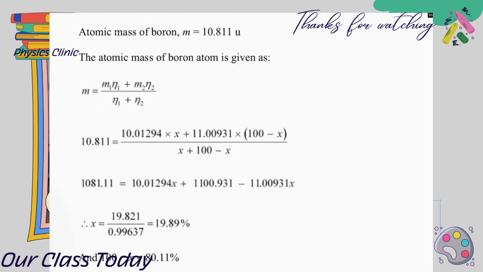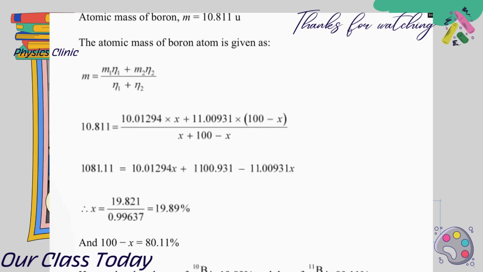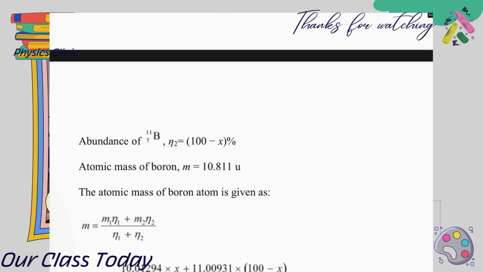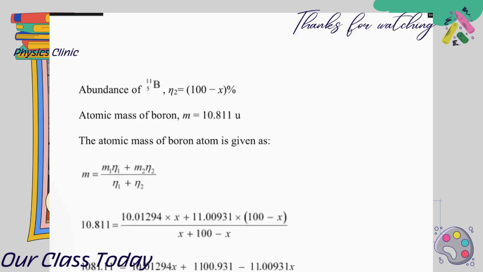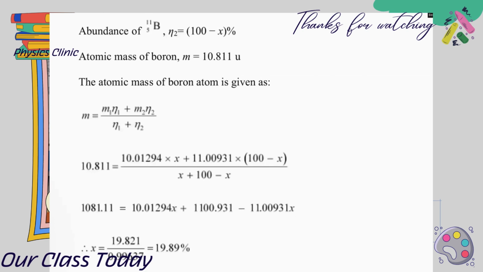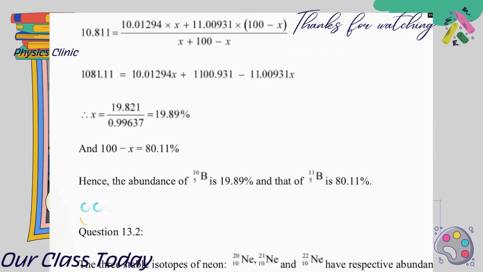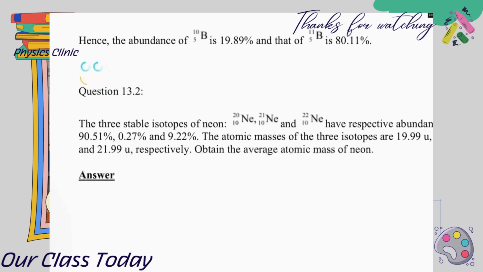You are given the atomic mass unit of boron, that is 10.811. That might be an average of the mass numbers. Since the boron's mass number is 10 and the next isotope's mass number is 11, this atomic mass unit will lie between 10 and 11, right? 10.811 like this. So this lies between these two mass numbers. Okay. So X will be found as 80.89 percentage. The boron 10 will be 80.89 percentage and boron 11 will be 19.11 percentage. Like that, you can easily calculate.